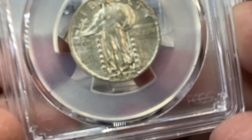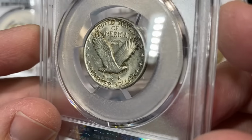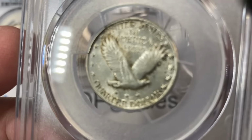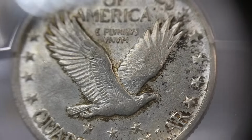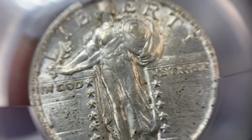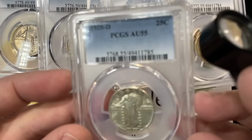AU55. And if you want to do a type set, you know what would really be challenging? I think they started doing what they call an everyman set. So the registry sets now, they started doing sets where it's like, oh, you have to collect AU58s. You know, you can't collect uncirculated coins. It's kind of an interesting concept. Also, don't let the man tell you what to do. Collect what you want. That's what's great about coin collecting. You can collect whatever you want.